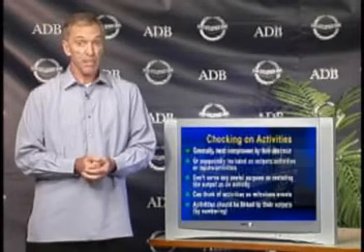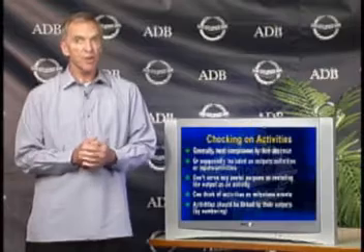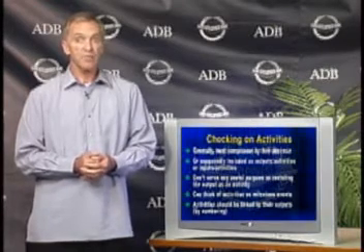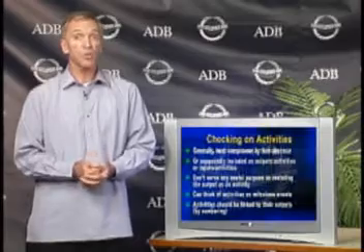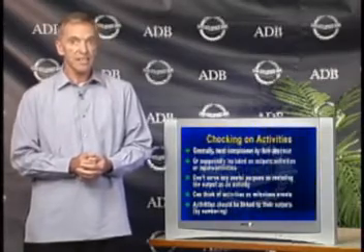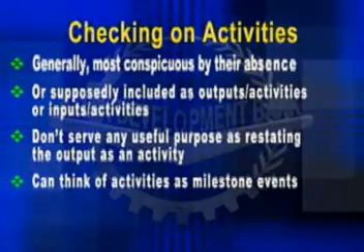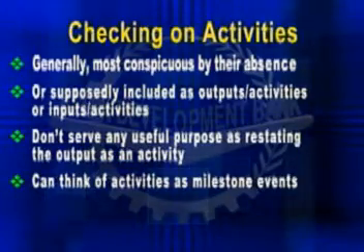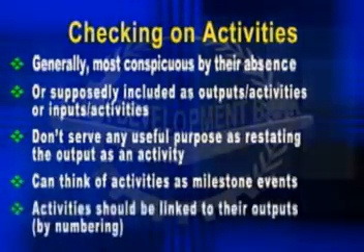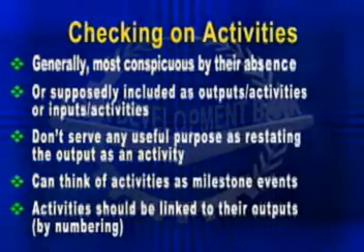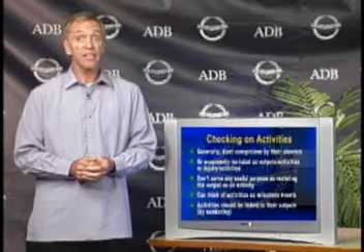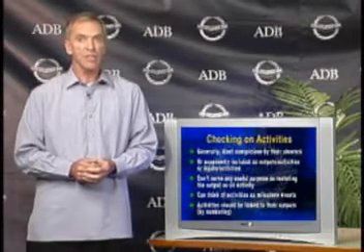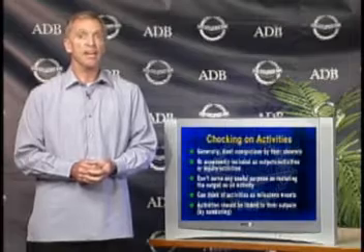It is the timely completion of the key activities that are on the critical path that will tell us whether the project implementation is going off schedule or not. So this is why I say that the activities in the project framework should be the key milestone events. Finally, and again as I mentioned before, the activities should be linked to their outputs by a numbering system, so that those that are reading the project framework can be quite clear as to which activities will contribute to the achievement of which outputs. I'd like you to comment on these activities which come from a project in India.